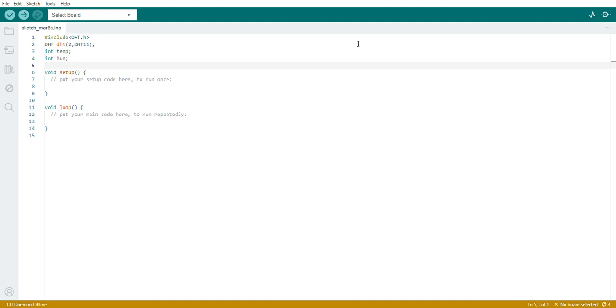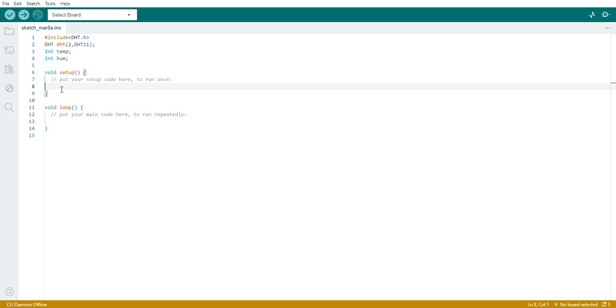In the setup, we have already set up the pin, so there is no need to set up the pin again. What I am going to do here is show the values of temperature and humidity on the screen, so I am going to use serial communication.